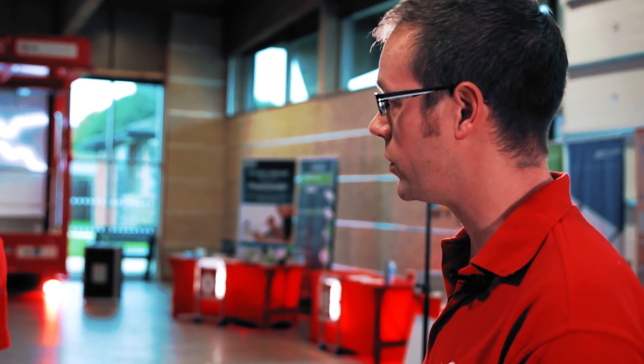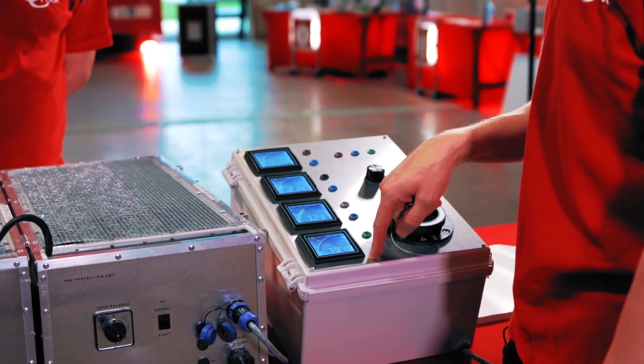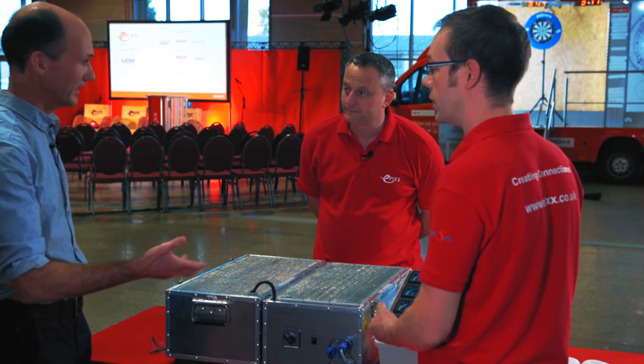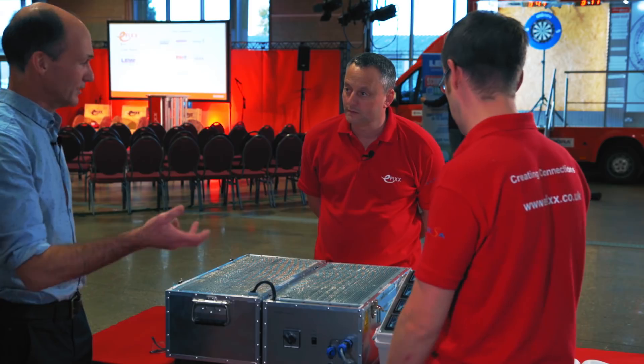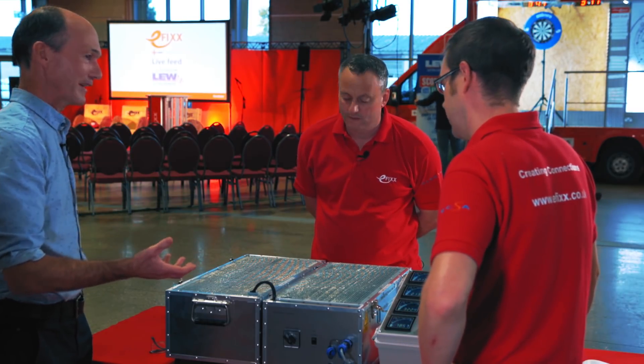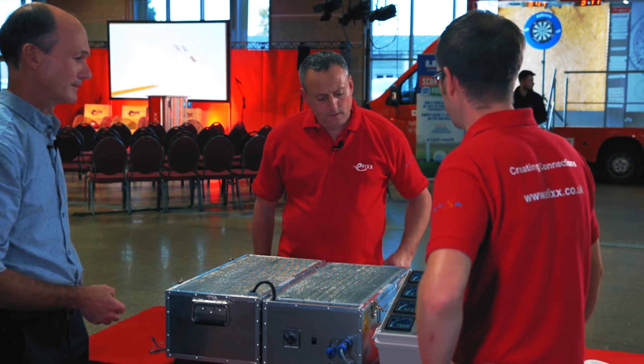We've gone above 70 volts between neutral and earth, and if someone was washing their car when this occurred — you've got a grandchild helping you wash your nice new electric car, there's water all over the place, you haven't unplugged it, and loads of people leave it plugged in — and there's a fault. I wouldn't want to be the one that did the investigation. That's rather sobering.